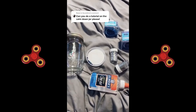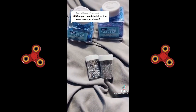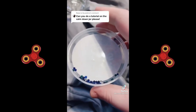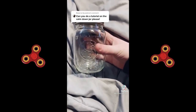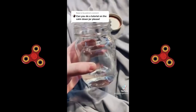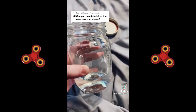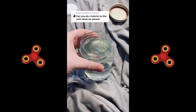Here's how you make a calm down jar. You'll need a bottle of clear glue, lots of glitter, some orbeez — I recommend about a small pinch worth of them because they get pretty big — a jar or any sort of container with a lid that screws on tight, and a glass full of water. If you've never made one of these before, I'd recommend doing half water, half clear glue. So I'm going to go ahead and do that now, and you should be left with this mixture.